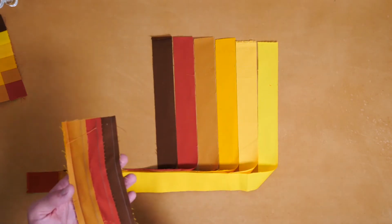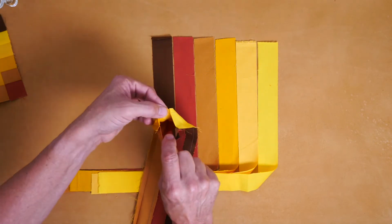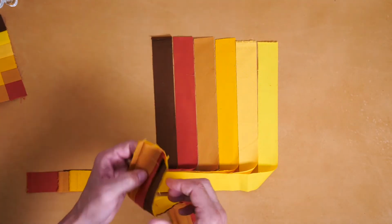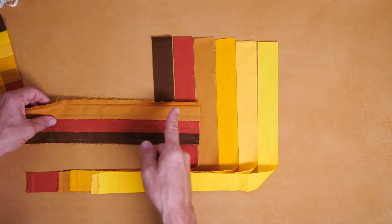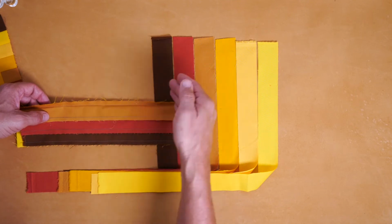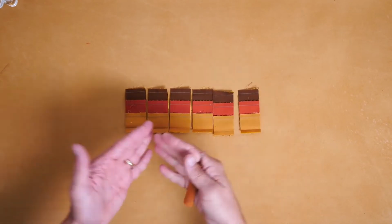Once you've sewn them all together and pressed them, you're then going to sew it into a tube. In this one, I've already done that. So it's all flat, and then I just took these 2 ends together and sewed them into a tube. Then I come back through and subcut the pieces I need. I'm going to need 6 pieces, 1.5 inches wide. Now that I've subcut them into the pieces I need, I'm going to open them up so I get my Bargello.